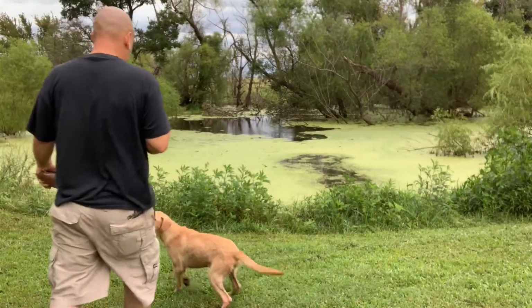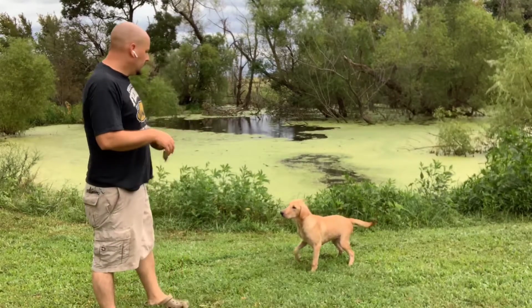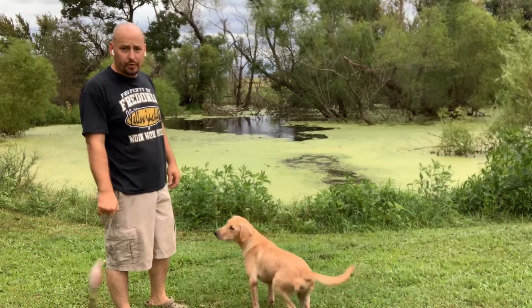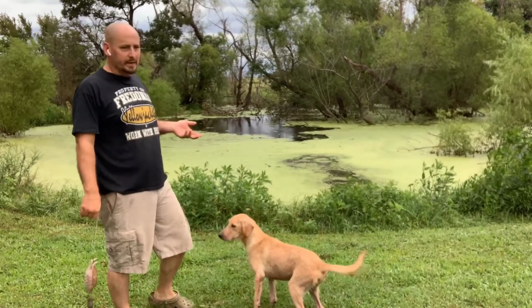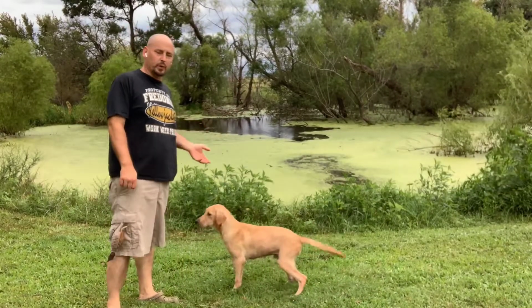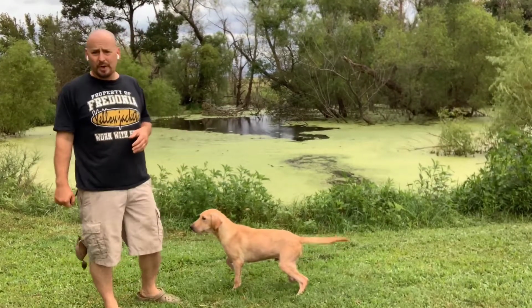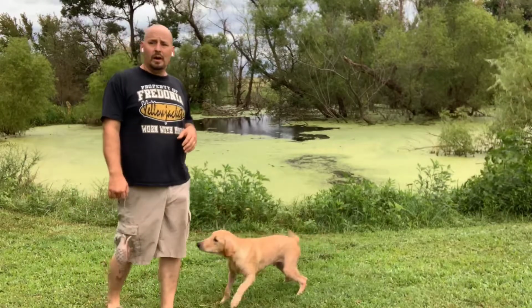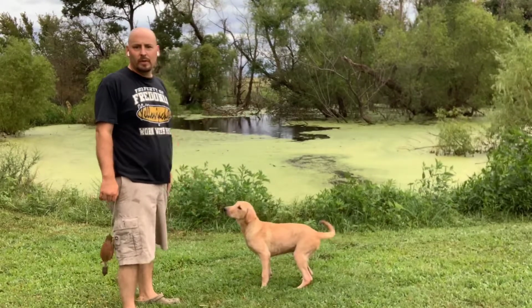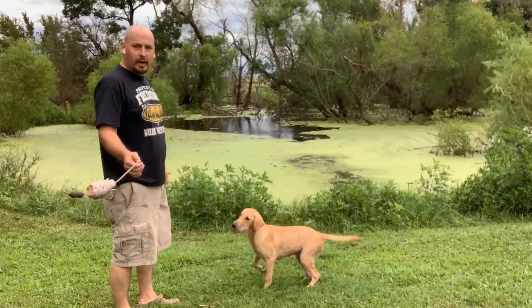All right, no demo video on Thor would be complete without a trip to the water. This little guy is the son of one of my black females named Shira, and definitely Shira is just an absolute freak about the water and certainly appears to throw that trait to her offspring. Every pup we've had out of this breeding has just been crazy about the water. He's soaking wet right now because he came down here and he took a flying run into the water just for the fun of it. So definitely no problem with the water.